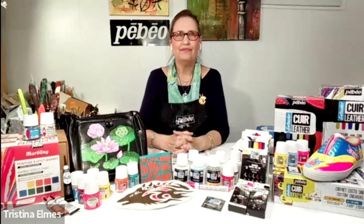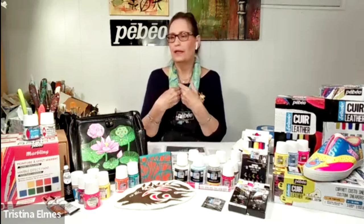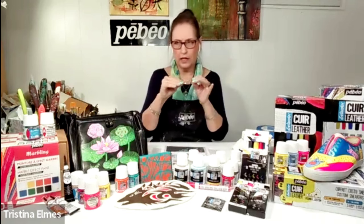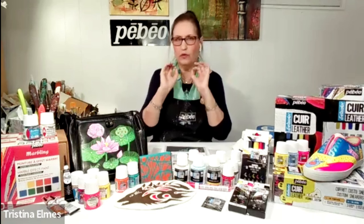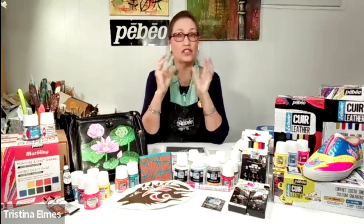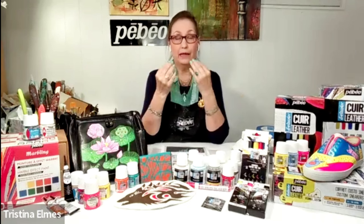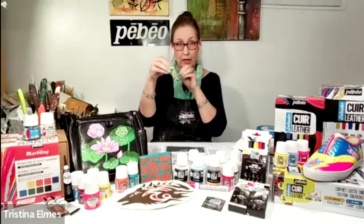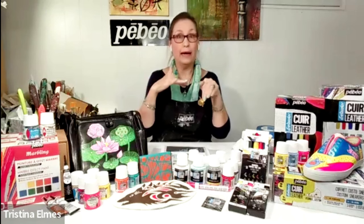I have a question about the marbling. Can you thin Setacolor or Setasilk down and marble with it? And if you can, what do you thin it with? I don't, because I want a good result. Marbling paints are specifically designed to work on top of that bath to give you a nice bright result. I have taken other acrylic paints and mixed them with a little bit of water to get them to the right consistency to spread on the top of the bath.